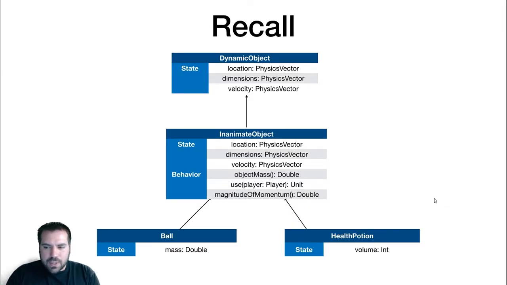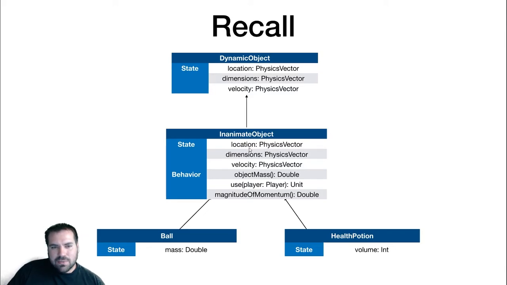All right, so let's talk about what we did last time. We talked about this game that we were building. We're going to continue with this example and talk about more implications now that we have this inheritance structure. We have these two objects that can be manipulated by players in the game. They both extend InanimateObject, which is where we factored out all their common functionality and added it to this abstract class, InanimateObject. We defined the methods and also the variables that this class has.